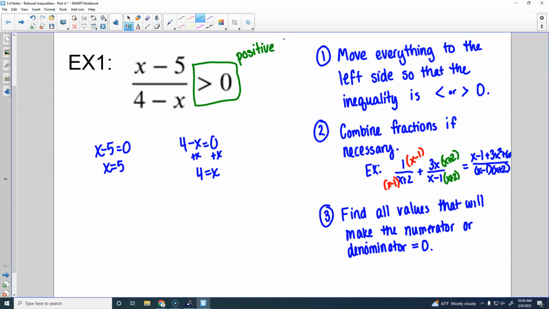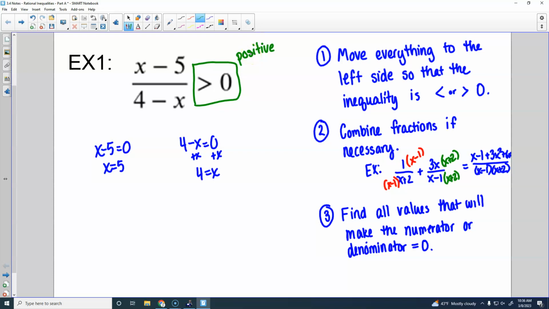So for all of these, we want this to have a 0 on the right-hand side, because that means that we can look for where this expression is positive or where this expression is negative, which is a lot easier than looking for where this is greater than 1 or where this is less than -7 or something like that. So we always want to have a 0 over here. And what we really care about is we want to know what would make this stuff positive, right?